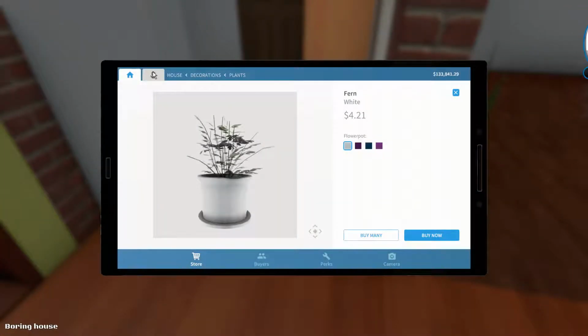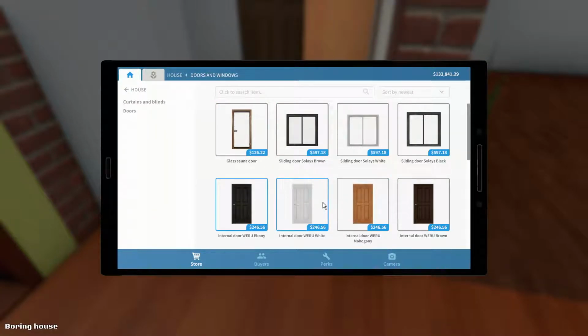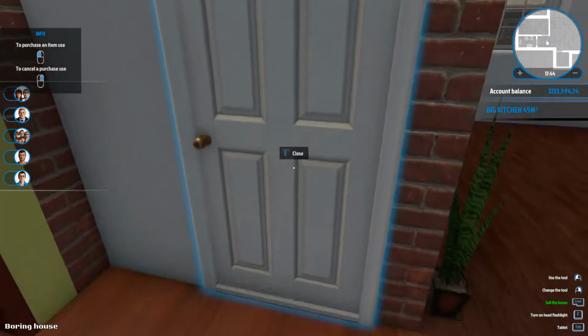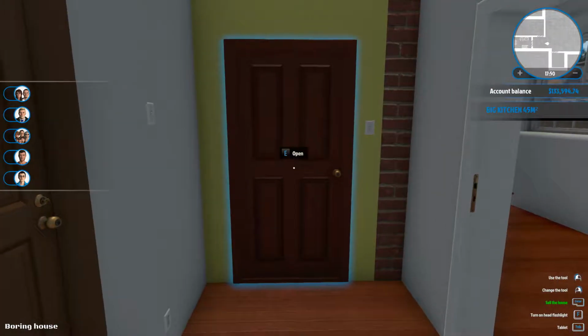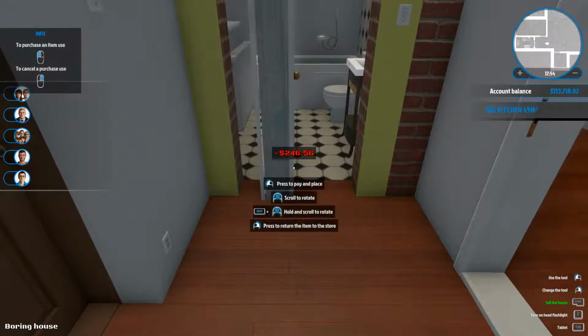I said I wanted a door here. Doors and windows. Let's just do a white door for now. And bloop. Perfect. Okay, so I think what I'm going to do. Actually, I think I want to get rid of this red door and put a white door as well.